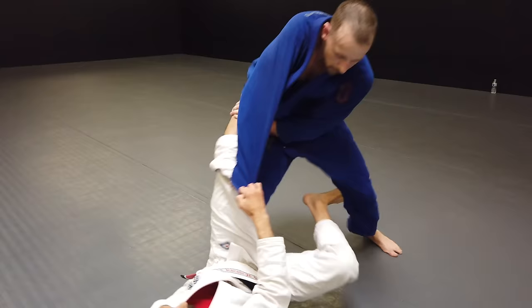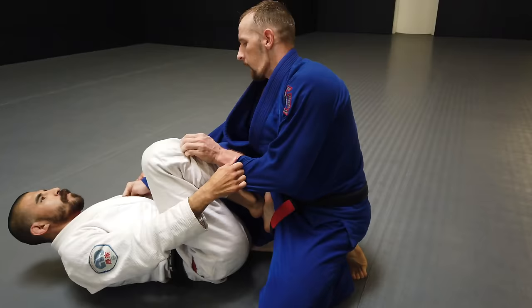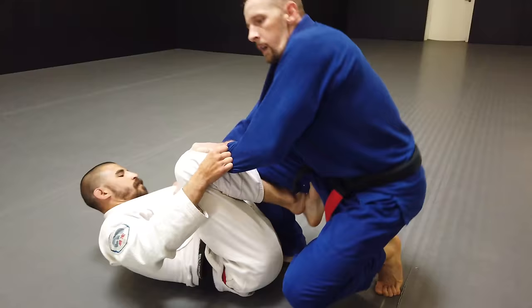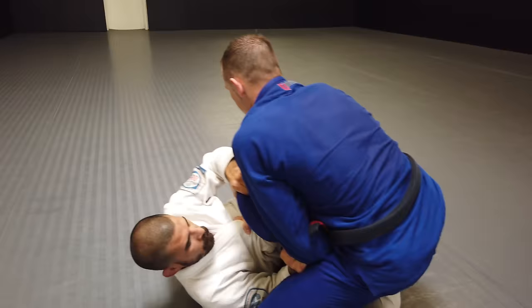Almost got a hook sweep there. Tripod sweep. Little hand malfunction, but each guy's cool. Not that big of a deal. Going for the X pass. He's so sticky. Aaron is so sticky. You want to do an X pass? Guess again, buddy. And on the way back, even if he lets go, as you're bringing it in, he'll trace your leg. So very difficult to pass that.